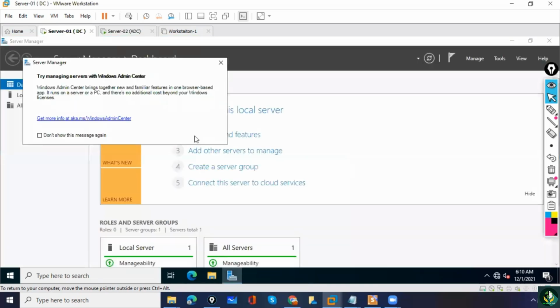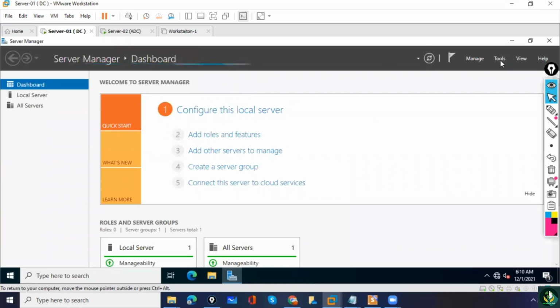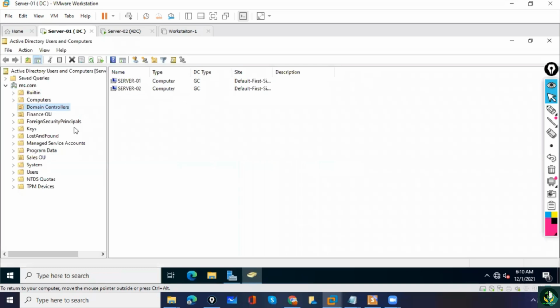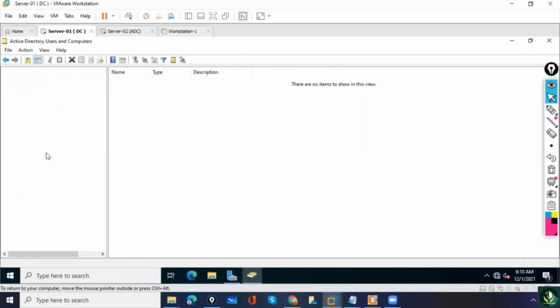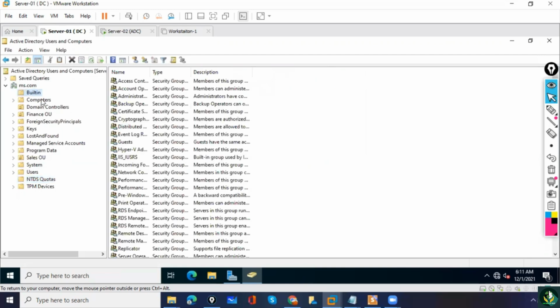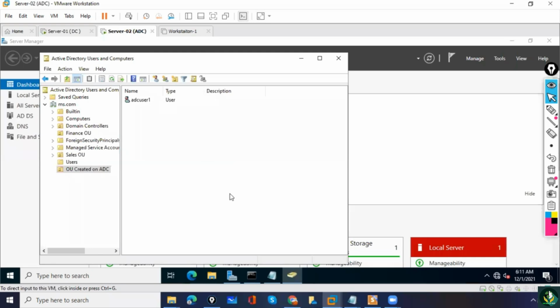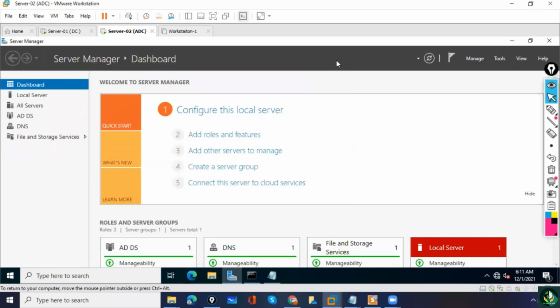We'll open the server manager, then go to tools and Active Directory Users and Computers. It is not updated. If it is not updated, we need to wait for a maximum of 180 seconds. After 180 seconds we can restart.